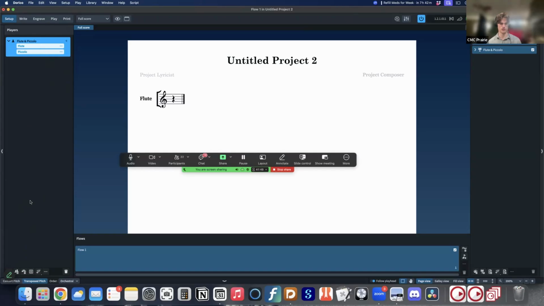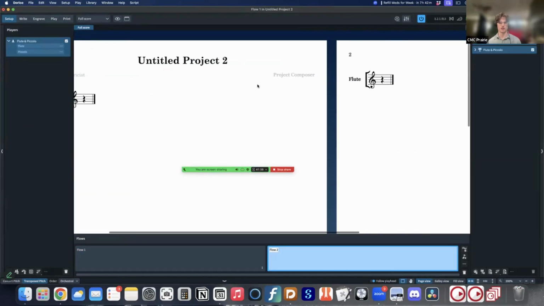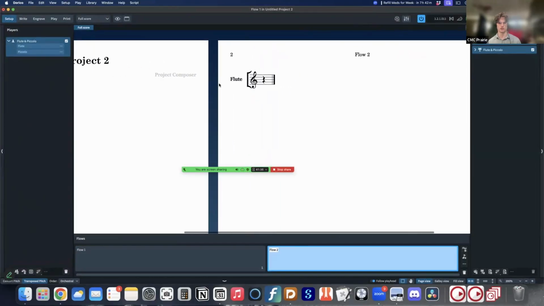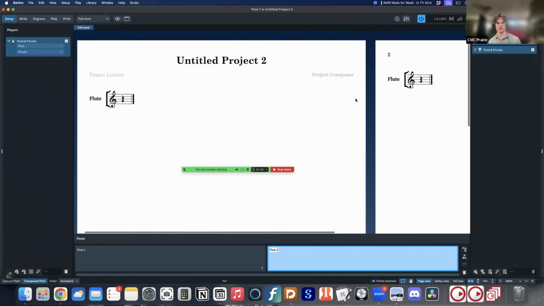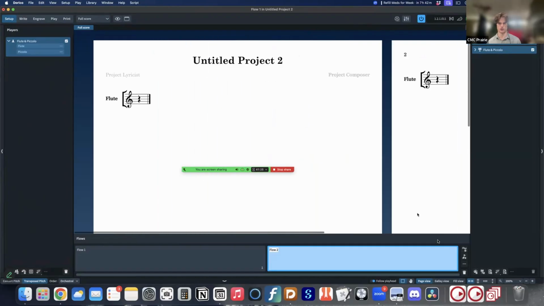That's going to show all our players available. Flows are going to show your movements. And if you want to add another flow, you just press this button right here, and it will start on the next page. Notice how it is labeled flow 2. So this way, if you are working multiple movements, you can keep them separate and go back and forth. This eliminates the need to have a separate file for each movement, unless you still prefer to do that.